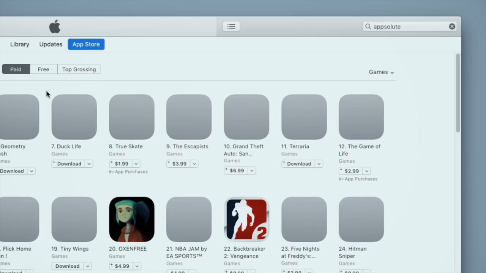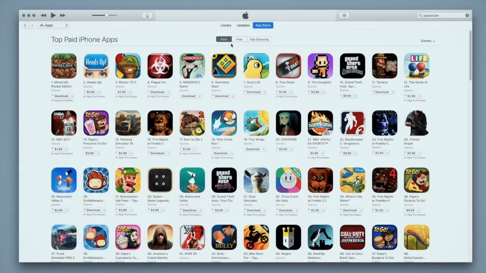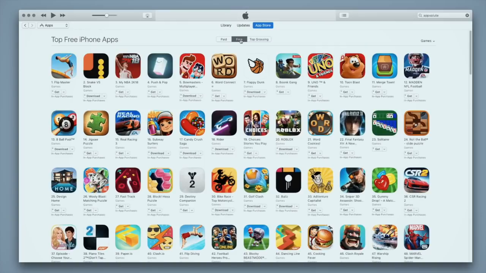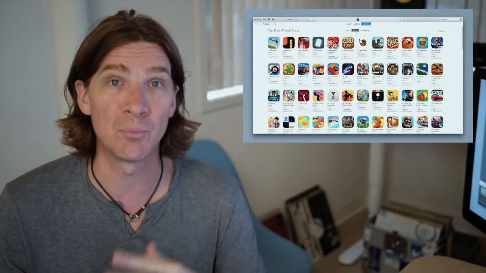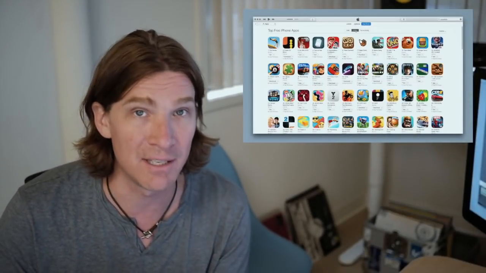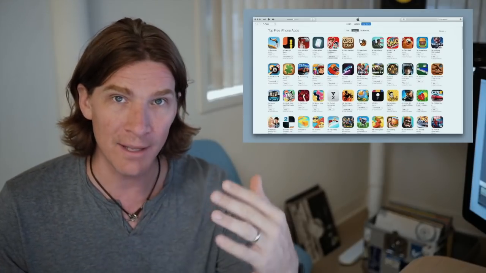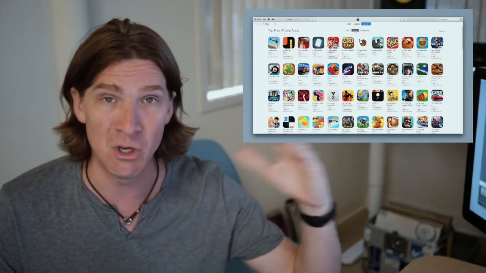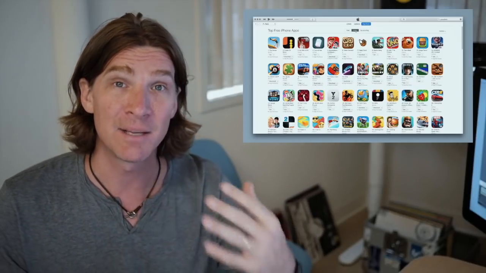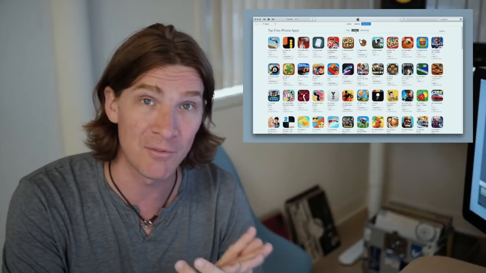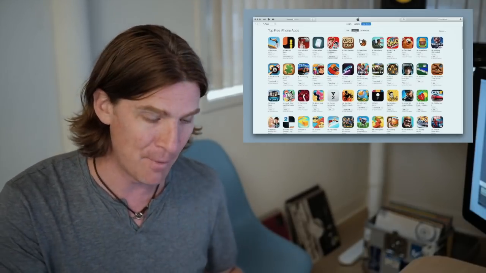Now it's going to only load games. It will refresh every single time to paid, and we do like to look at free. So I'm going to click on free here in the middle, and now we can see all of the games. And we're doing the exact same thing here that we were doing at Google Play. We're looking for those anomalies. We're looking for those games that are really high. They don't look like they were made by huge corporations. They don't look like millions of dollars were invested in them, and it's something that we could possibly compete with, learn from, find out why it's doing well, then model and improve.